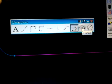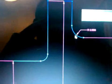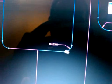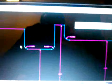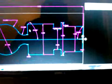I want to check all my radiuses, and I can do that all at the same time. I'll go ahead and hit radius. I'll hit the first radius. That one is 50 thousandths. This one is 30 and 30. Let me zoom out here so you guys can see.